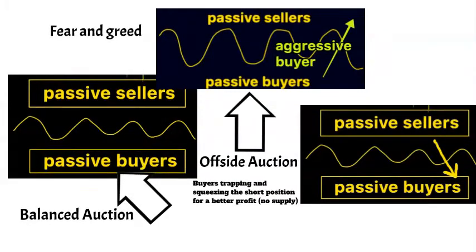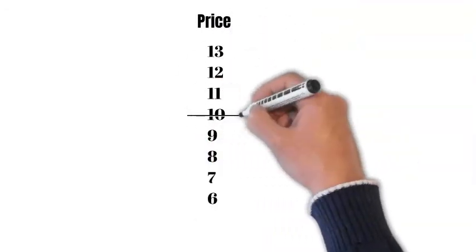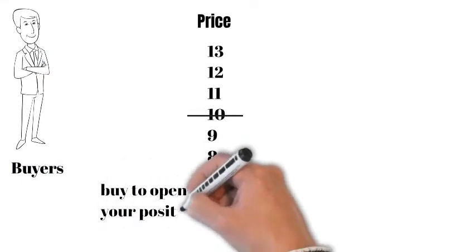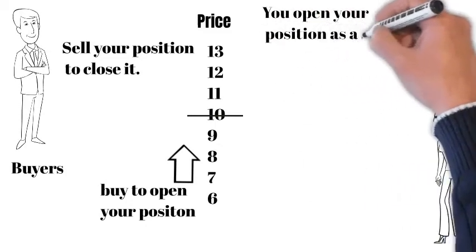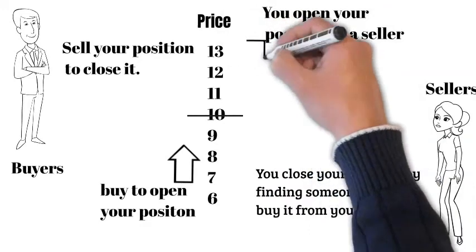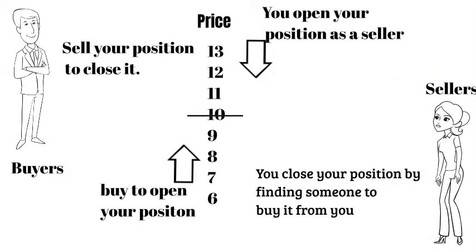And when I'm talking about buyers and sellers, I'm talking about hedge funds, commercials, dynamic traders, size traders, all the people who will bid the market up or offer it lower in a reverse auction, right? So when you go long, you open your position by being a buyer and close your position as a seller, right? When you short the market, you borrow the orders to open your position as a seller, and you close it by buying it back because you believe the price will decrease in value. Then you sell those borrowed orders to a buyer who is willing to pay whatever you have it offered at. And hopefully this all helps you understand the flow of the market a little bit better.